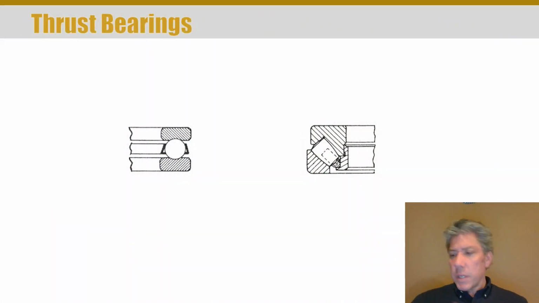There are also thrust bearings. Unfortunately, I don't have any examples of those, but thrust bearings are made to take complete thrust loads, and they can come in a ball shape for the element or more of a cylindrical or typically a tapered shape. And these are made for taking pure thrust loads. Typically, they're not really made for radial loads. And you can see that there's not really such a thing as an inner and outer race. It's really an upper and lower race in this case. You can see on the left how the ball is sandwiched between two races. And of course this would be revolved around a vertical axis this time. Both of these would, to complete the bearing.